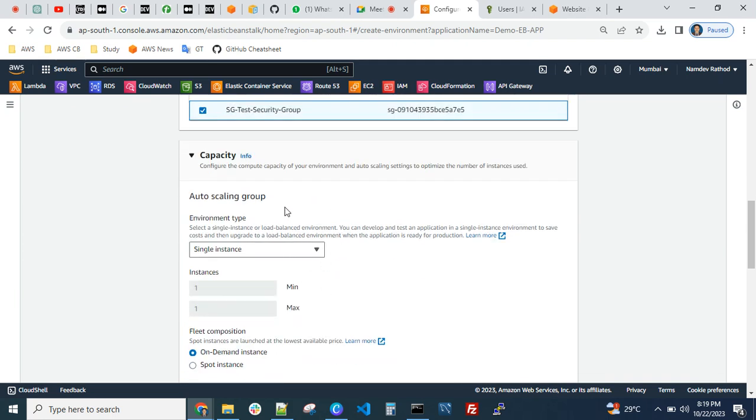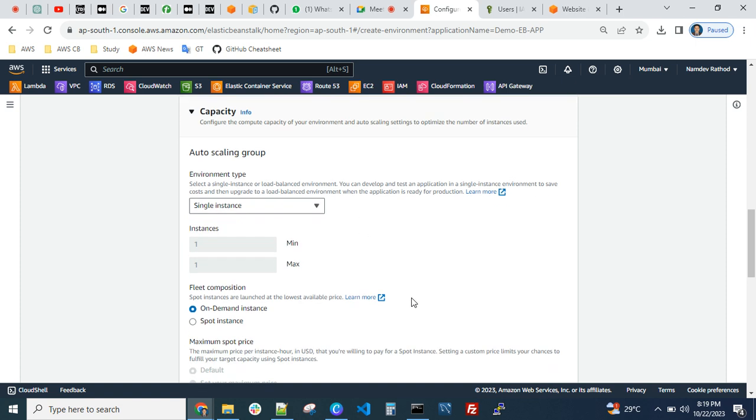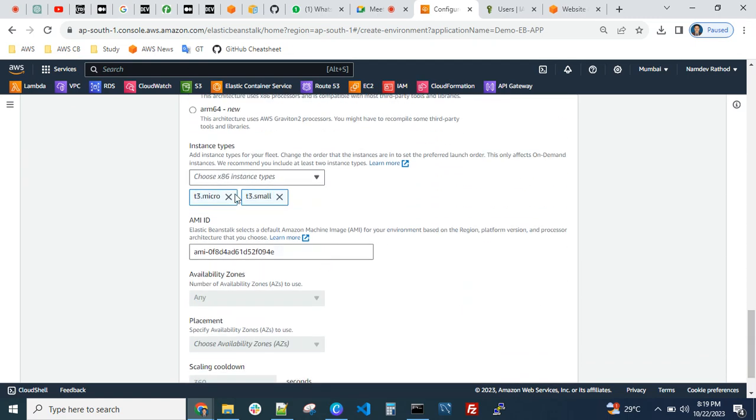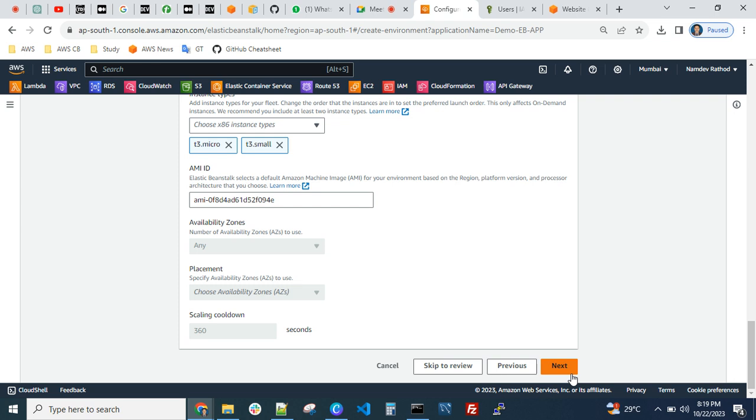If you need auto scaling, in the traditional older way, when we select an EC2 instance, an auto scaling option comes up to automatically scale up or down. In this platform it will ask here whether you need auto scaling or not. As of now I don't need any auto scaling, so I will go with the default one. Instance type, you can select what you need, and just click next.